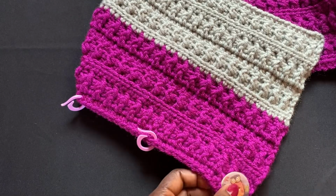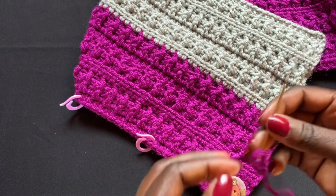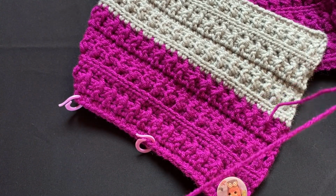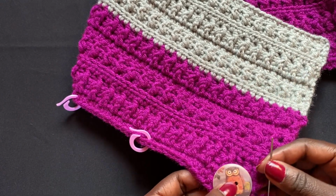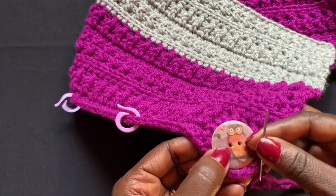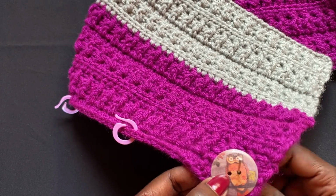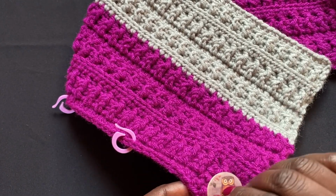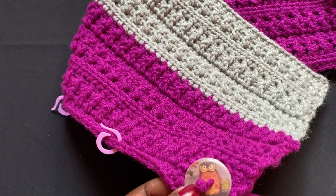Okay, my lovely, so I have managed to put the yarn in the space here. This, by the way, is a really small hole, so you struggle quite a lot to put the chunky yarn in, or the large size of yarn in, but it's all good. So I'm gonna go ahead here and just line up my button like this because I want them to face upwards, and I'm gonna go right into that hole here from the bottom side, and then I'm gonna go back to the other side and just kind of pull like this.